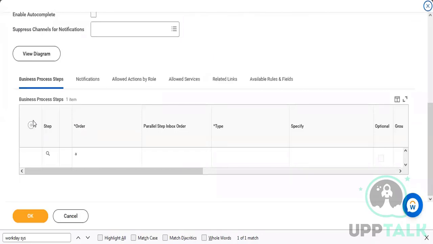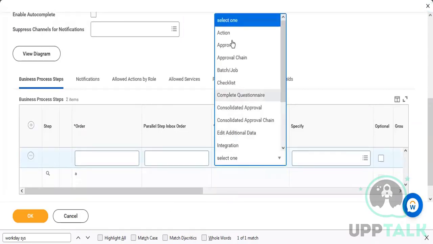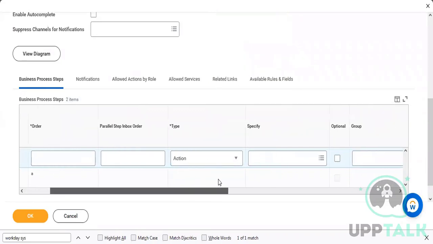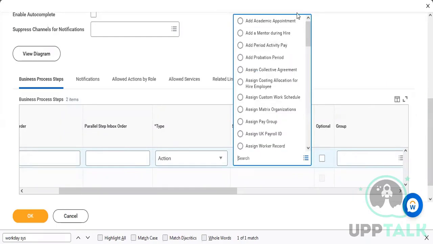If you see hire, we have a lot of steps that we can take. Take action is there. You can see a lot of specifications here.